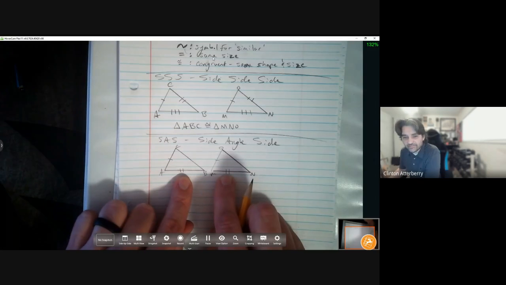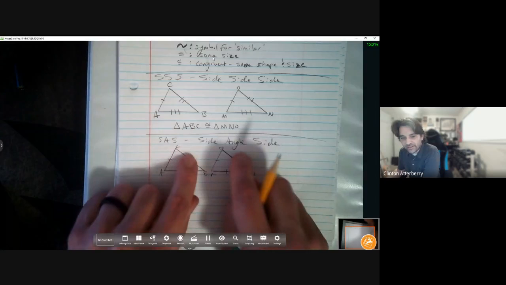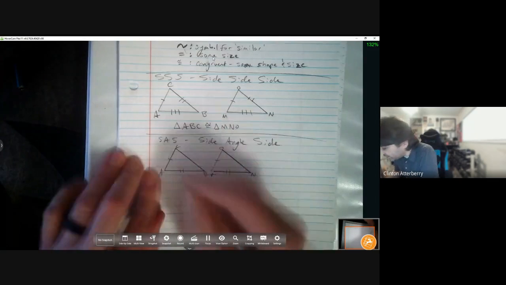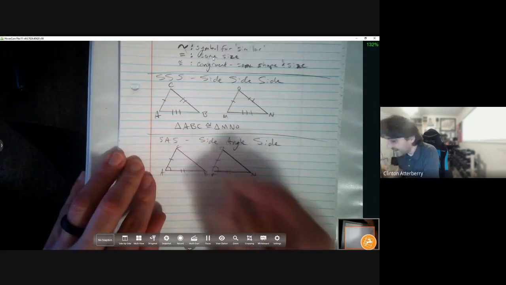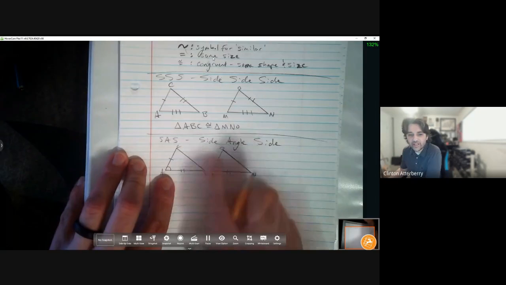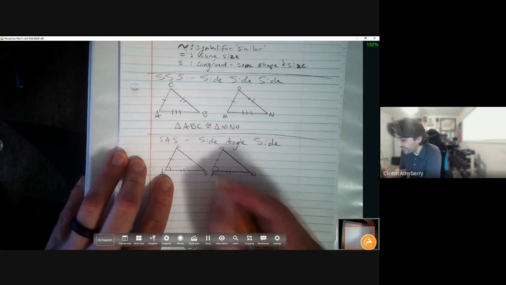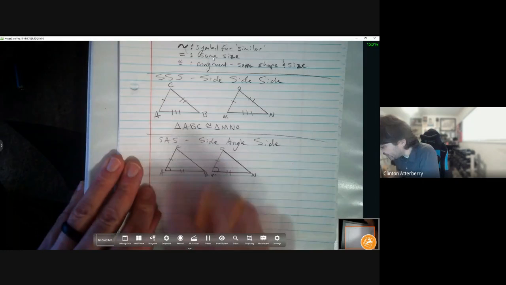Two things must exist. Okay, like I said, yeah. So either this third piece over here has to be the same. That would be side, side, side. But if the angle in between them is the same, side, angle, side, okay, then they are congruent just with this information right here.